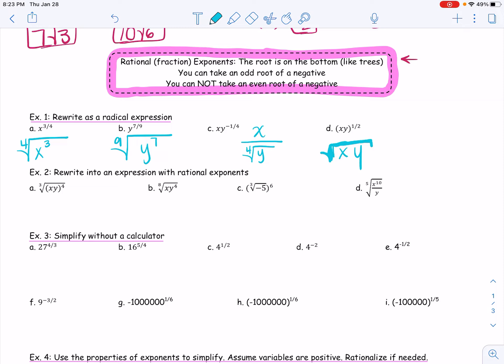For square root, if you put the two, great. If not, you know that it's understood. Just the root is always a square root. If it's anything higher than that, you need to put, we call that the index, okay? You need to put the 3, the 4, the 9, the whatever. But if it's 2, you can put it or you could not put it.